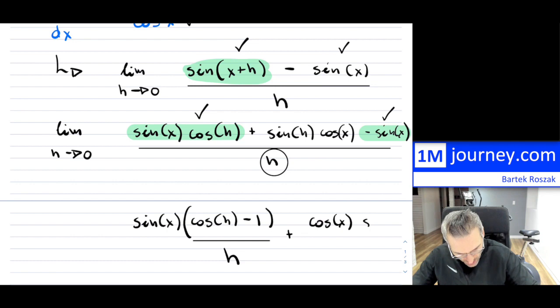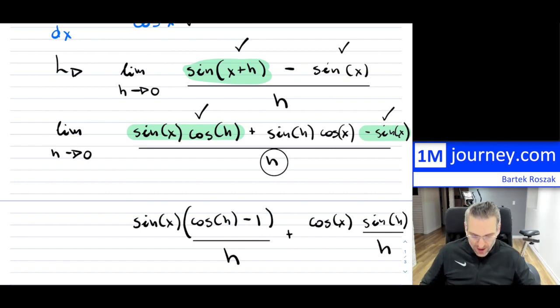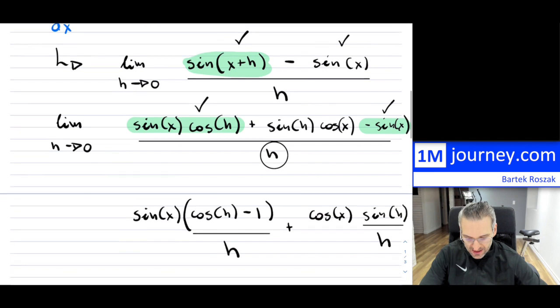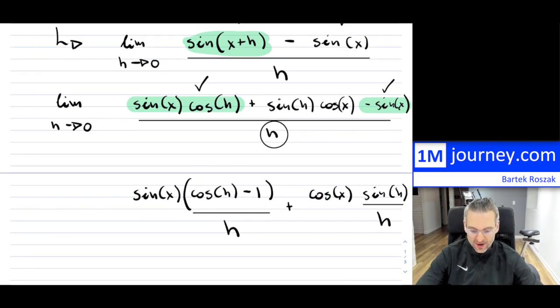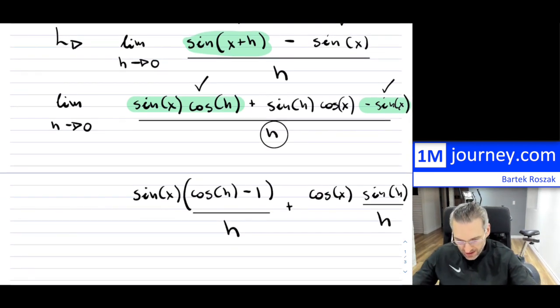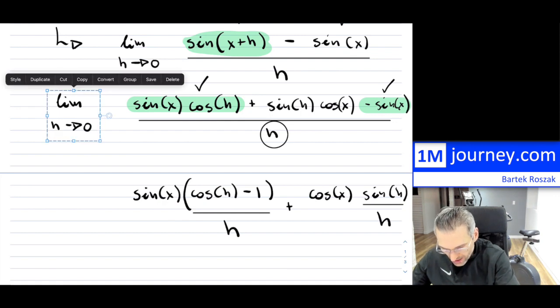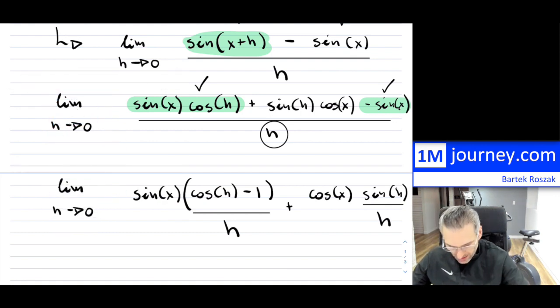I'm going to just swap it with the sine h, and I'm going to put that h over here. So now you should see that the above line is exactly the same here. I've just reordered this. Now, of course, this is still as the limit is approaching, so h is approaching 0. So that's still in here.